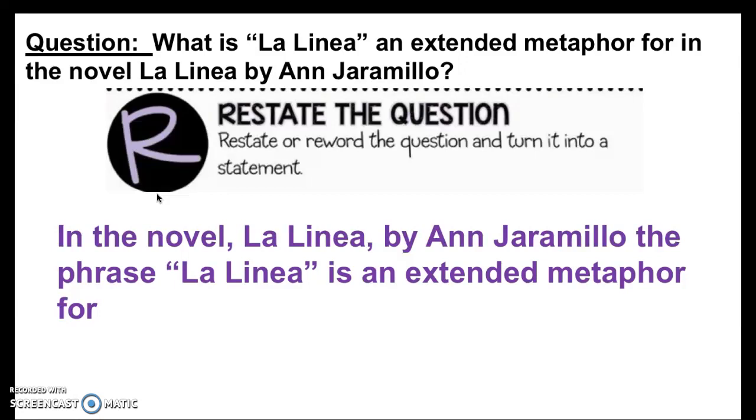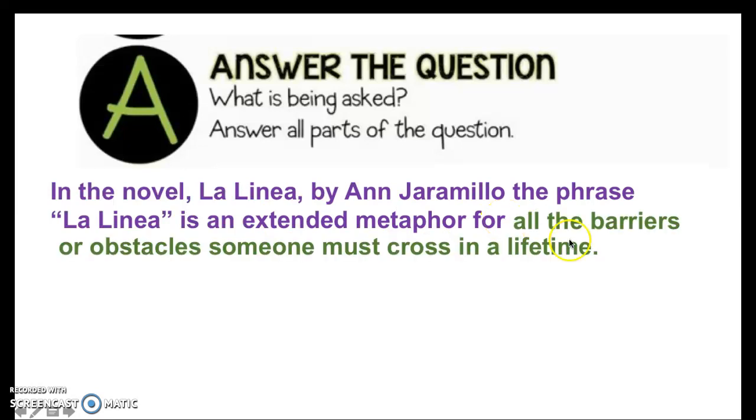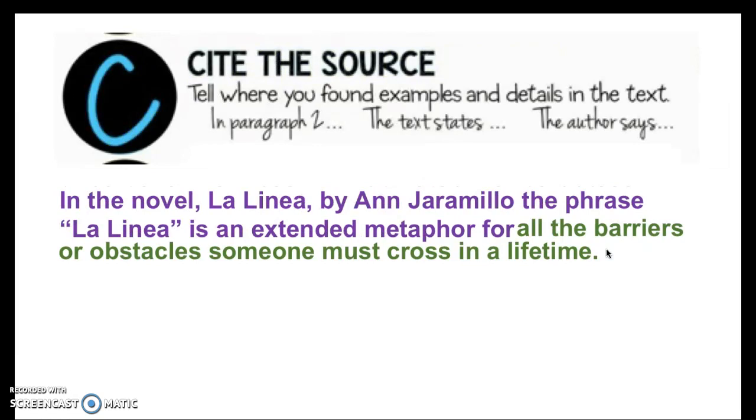Question. What is La Linea an extended metaphor for in the novel La Linea by Anne Jaramillo? So I'm restating my question. In the novel La Linea by Anne Jaramillo, the phrase La Linea is an extended metaphor for... Next, I'm going to answer the question. So in the novel La Linea by Anne Jaramillo, the phrase La Linea is an extended metaphor for all the barriers or obstacles someone must cross in a lifetime. And where do we find our text evidence for this? When we cite our source.